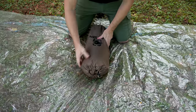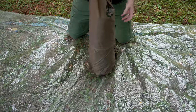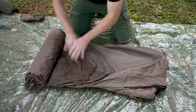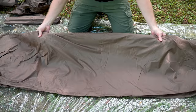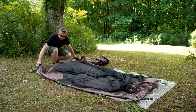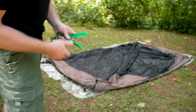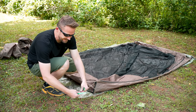With a ground sheet in place, go ahead and separate the components of the tent. You have your tent stakes here. You have your tent poles. You have the fly. And you have the tent body. Unfold the tent body and get it into place with the orientation that you like. Now, go ahead, grab four tent stakes and stake out the corners. Do so loosely because you will make your final adjustments at the end.